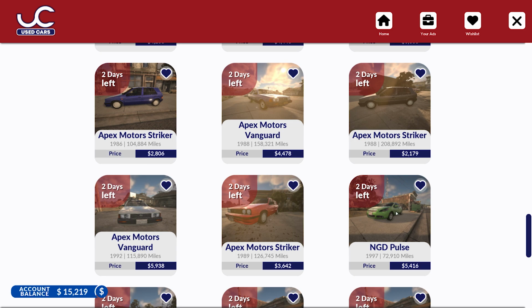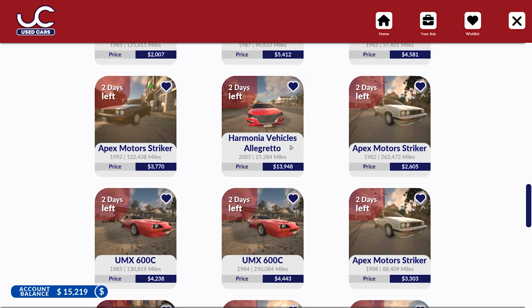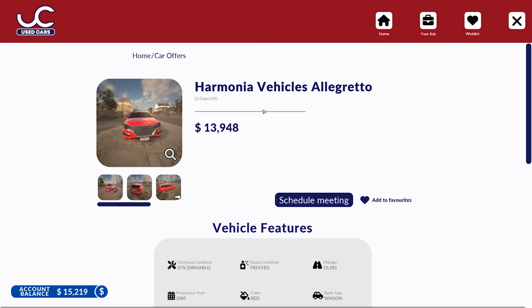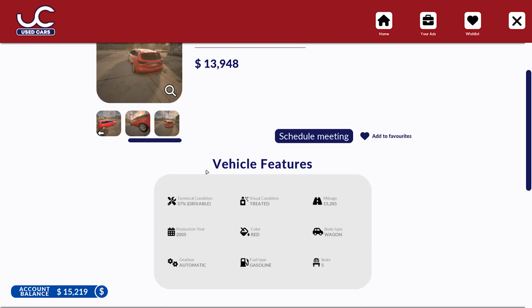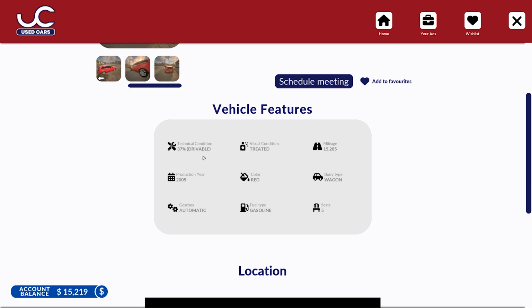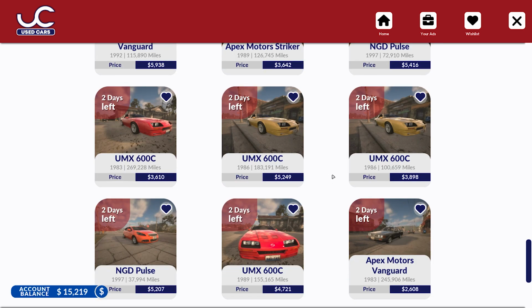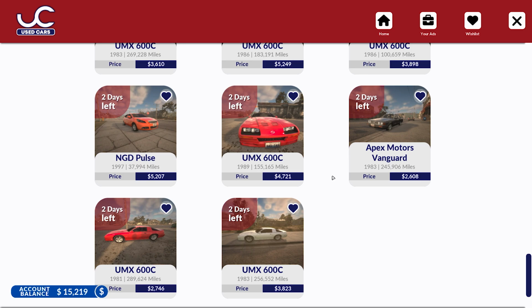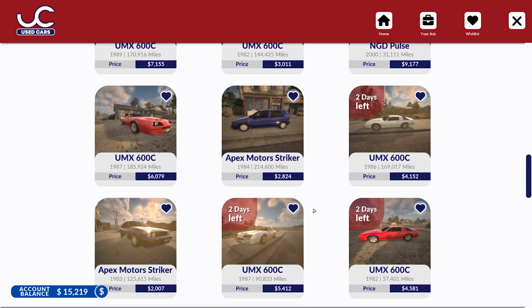This green Pulse, 5K. We could probably get them down maybe to 4,800, maybe 4,900. Oh, wow. Okay, so the Harmonia vehicle's Allegretto here is 13K. If we can get them down to 12, we still have money to do some minor upgrades. Let's see here. Some interesting shots, okay. So it's treated. Ooh, technical condition's not great, though. It's drivable, but I really want to see it in the upper 40s, if we can get there. If we're going to spend that much, I want to make sure that it's at least like 45 to 49%. That seems to be the only higher end one that we have.